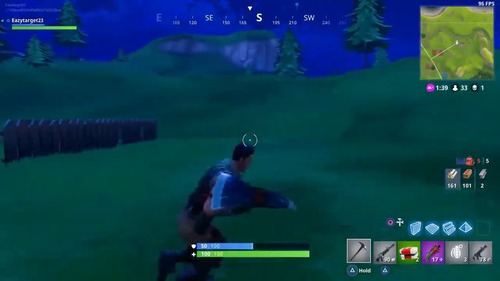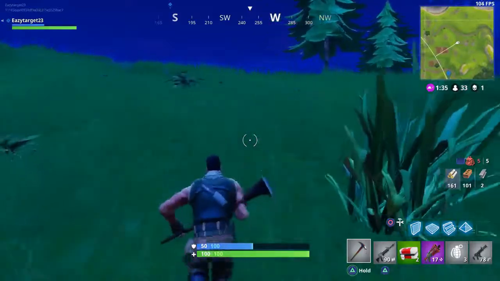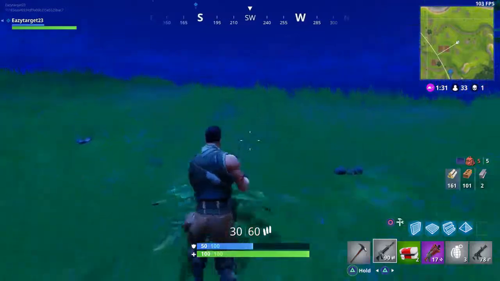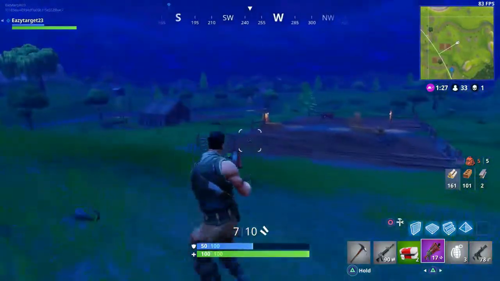I'm not going to loot that completely just because I'm kind of explaining things. What do we got here? Just to go over stuff in my inventory. This is just a regular AR. Just shoots automatic weapon. You got an automatic shotgun right here.